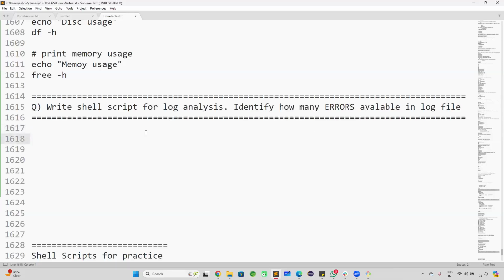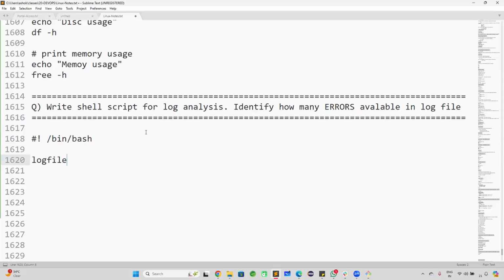So here you need to write like this, guys. #!/bin/bash. Which log file do you want to analyze? Take that log file name.